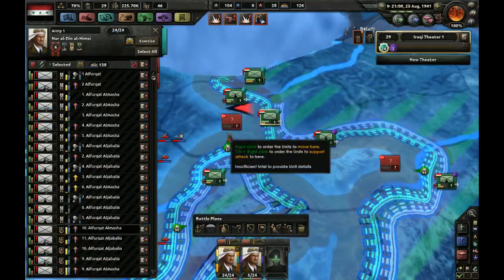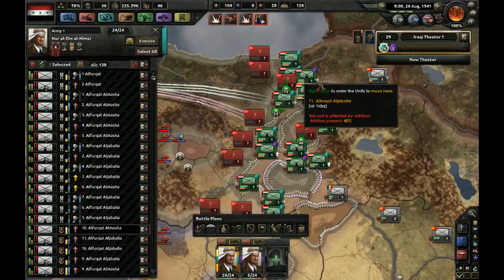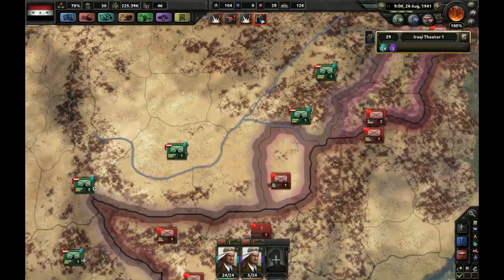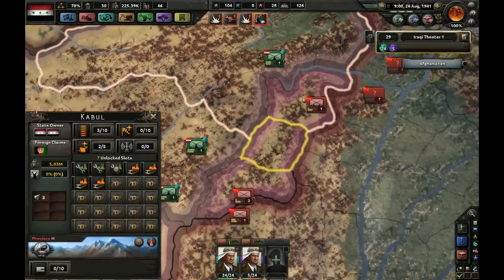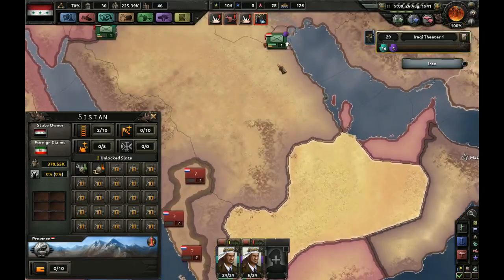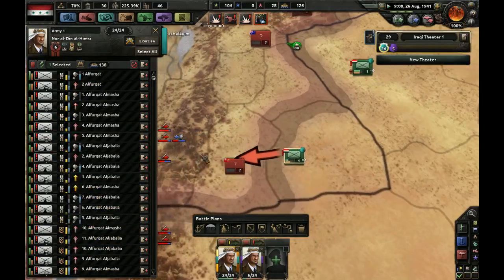And up here they keep defending this area like it's nobody's business, because of course it is a very important choke point. Now out here the British do have a lot of divisions, but it looks like we have managed to save at least our industry, which is awesome. In Palestine we're still advancing.